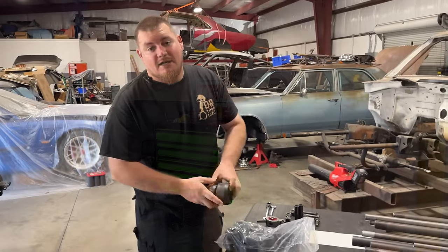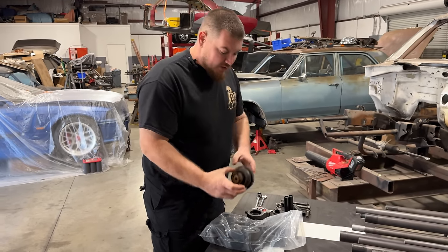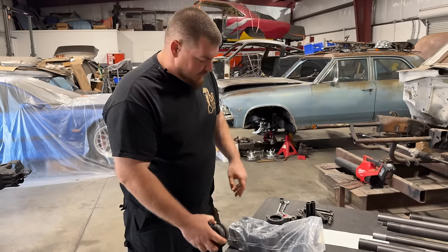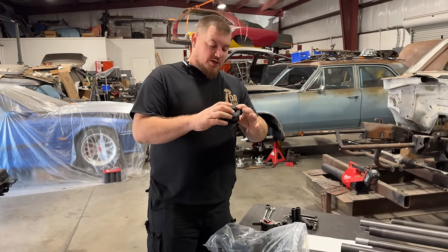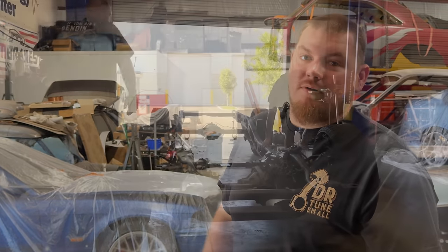All right, guys, so I did go ahead and pick up some new body mount bushings because these old ones are a little shot. So at least we'll have some fresh body mounts. These are polyurethane, and we'll get those on there when we go to bolt the body down. So we're going to roll this thing out and get Mississippi Queen in here, start taking it apart.